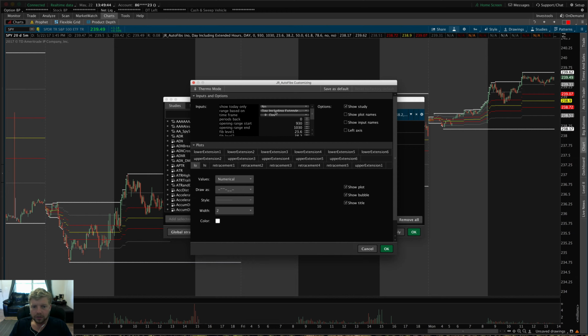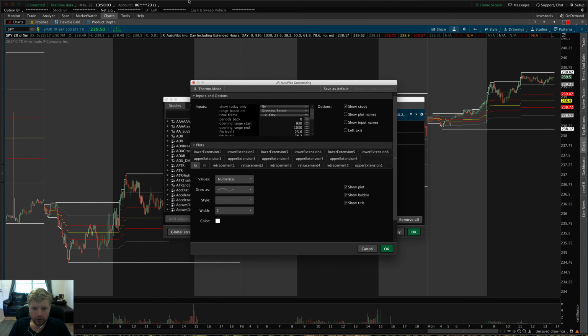The next setting is the opening range setting, and a lot of people use this. Market profile traders and volume profile traders use the opening range a lot of times, and different people use different time frames. So some people look at the first 30 minutes of the day, some people look at the first hour of the day. I have this defaulted to 1 hour from 9:30 to 10:30, but you can adjust the starting time and the ending time of the opening range yourself. You can customize that to actually any time. It doesn't even have to be the opening range. It can be a range in the middle of the day.